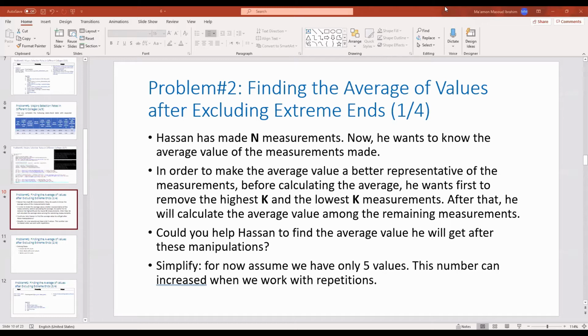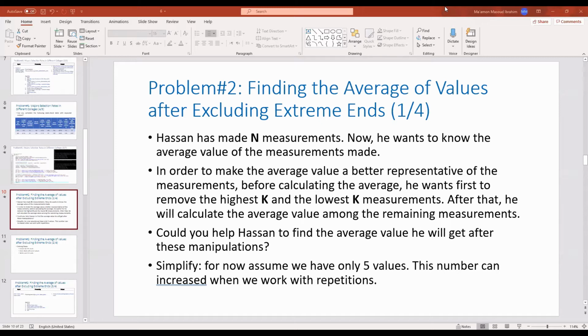In this problem, we have someone called Hassan, and he makes some measurements, and he wants to know the average value of the measurements he made. Okay. Yes. And to do this, we want to make the average value better than the result of the measurement he made.